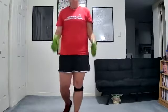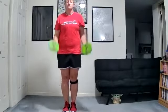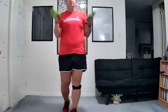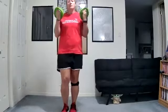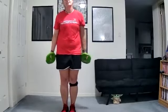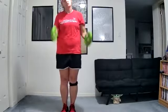Good, all right. So there's two. So this is one, this is two. Okay, and you can alternate in between them if you want. What it does is it just targets different parts of that muscle, gives you some variation as well. If you were just to do these all the time, your muscles are going to get tired and you can also get some injuries. Want to make sure we work all the sides of the muscles. And the biceps are the opposite to the triceps. So if we work the biceps, we want to make sure we work the triceps as well. And same with all our muscle groups.